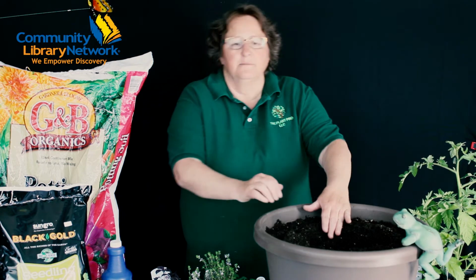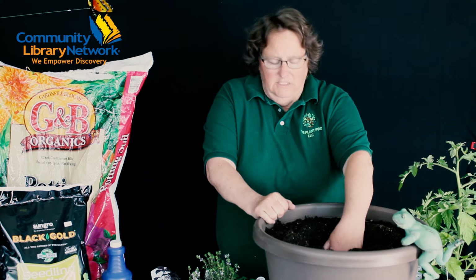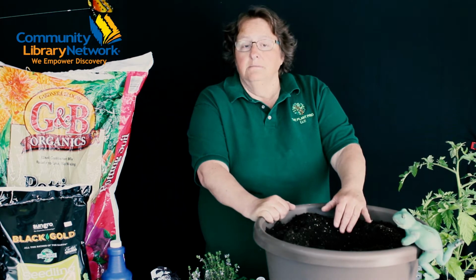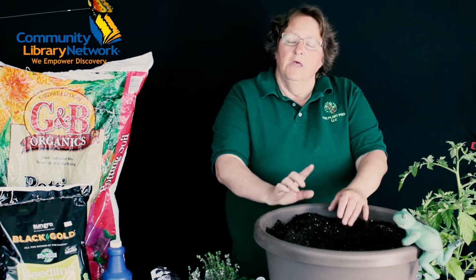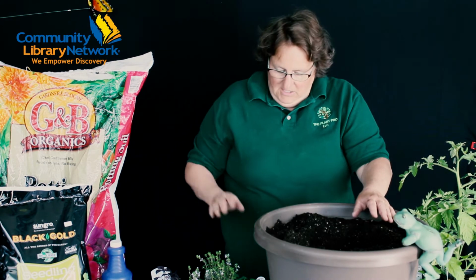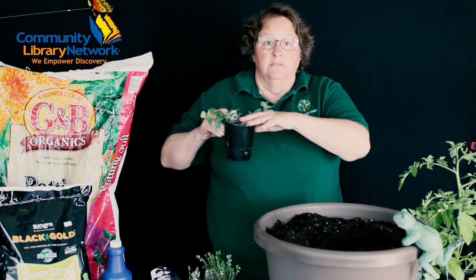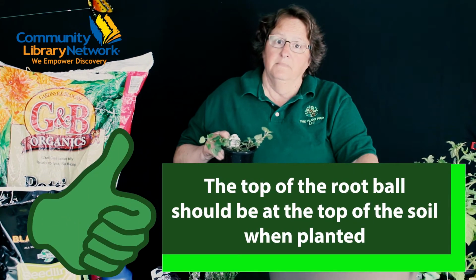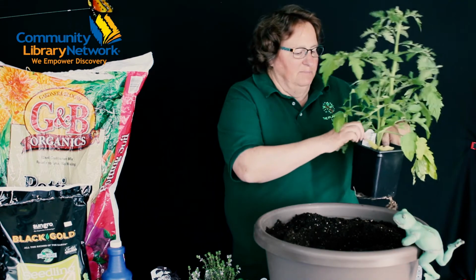Okay, now we're going to plant up this container. I was going to do some pretty flowers, but it's a little early in the season. But I grow all of my tomato plants in pots. Now, tomatoes are one exception. The general rule of thumb when you're planting is you want the top of the root ball even with the top of the soil surface in the pot. You don't want to bury deep. But your tomatoes, they're an exception to the rule.